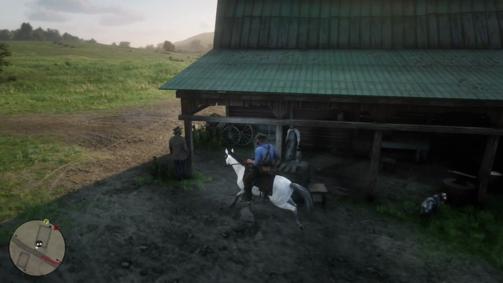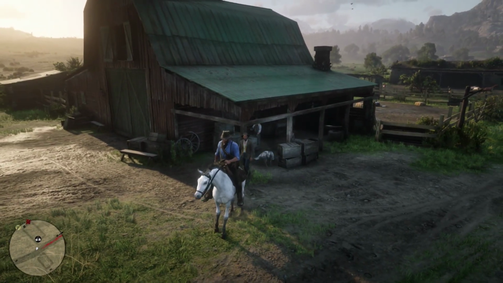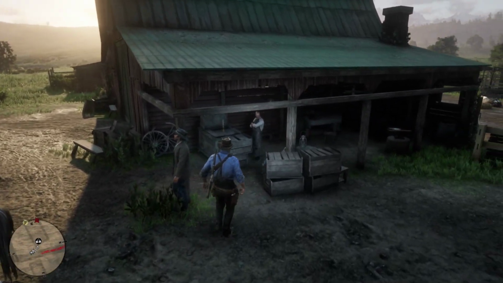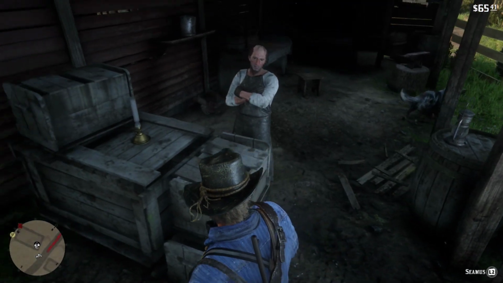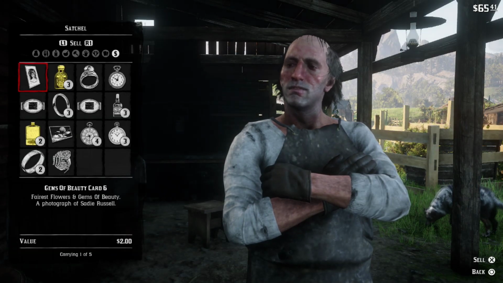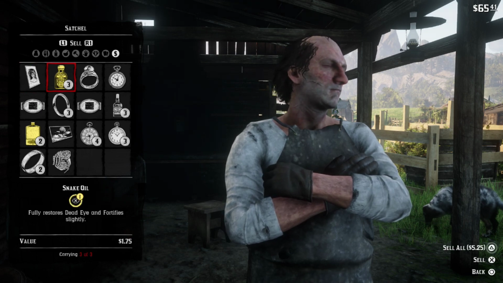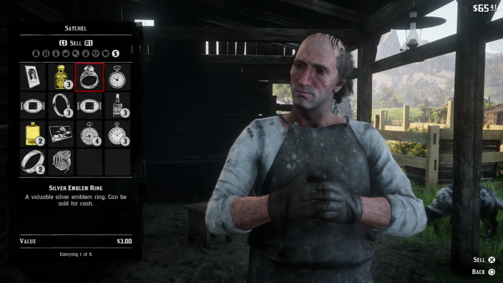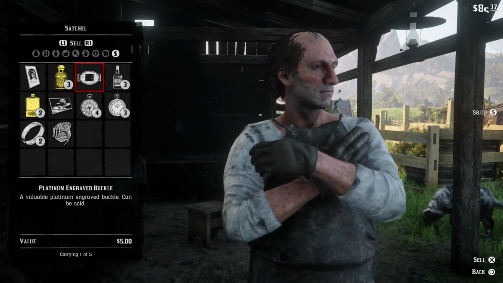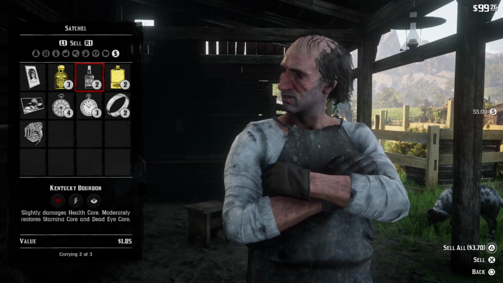Oh, you're the fence, aren't you? Hey, move it. Ah, I recognize that face. All right, take a look. It's worth buying. I'll buy it. Gems of Beauty Card 6. Now here's what we want to do. I can sell my rings. Pick this up off the street, no doubt. I don't need 3 bourbons.